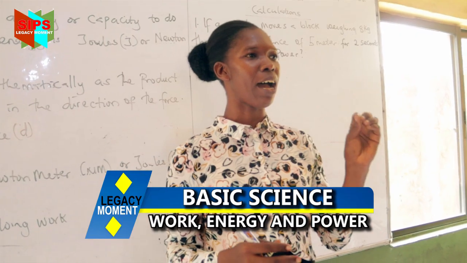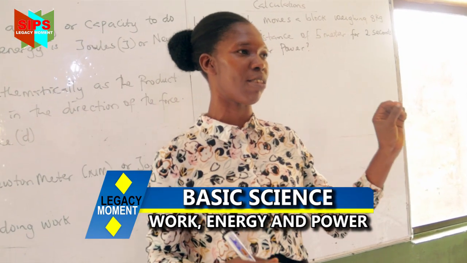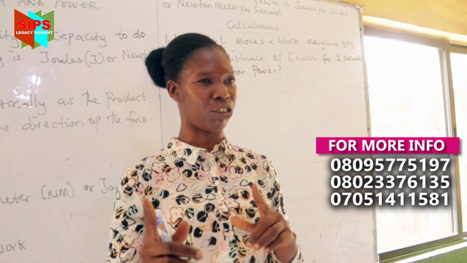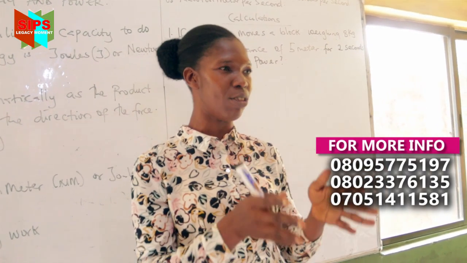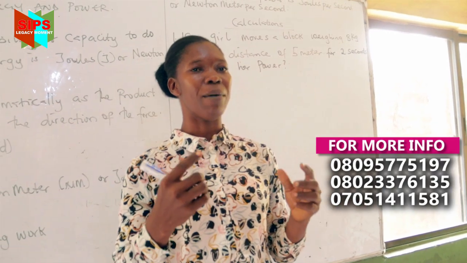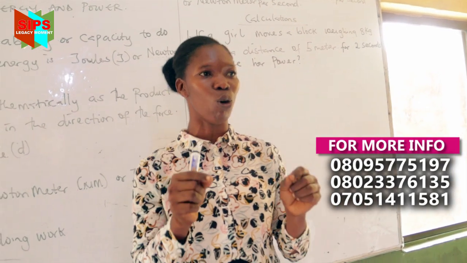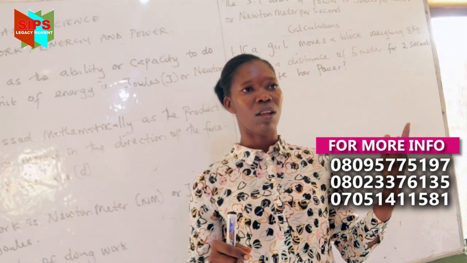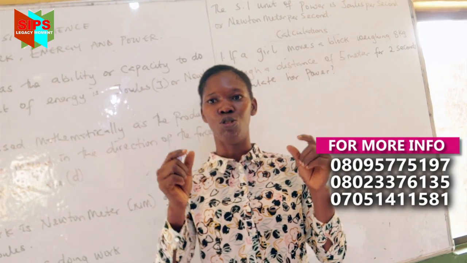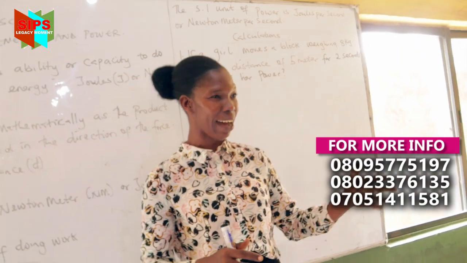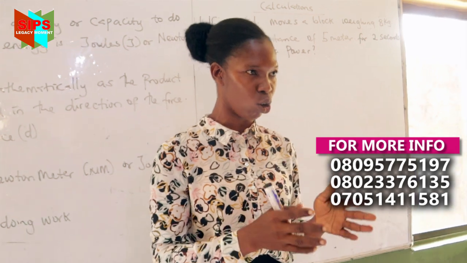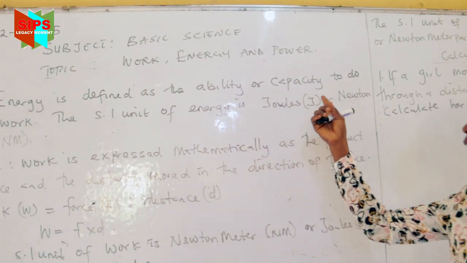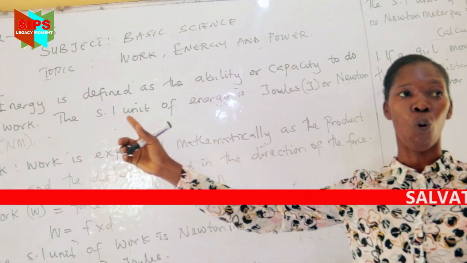For example, if you are asked to fetch a bucket of water from the tap at your backyard and to take it to the kitchen. Now, before you are asked to do that, whoever is assigning that job to you already knows that you have the capacity to do it. So for the fact that you can do that job is why you are asked to do it, whether you've done it or not. So energy is defined as the ability or capacity to do work.